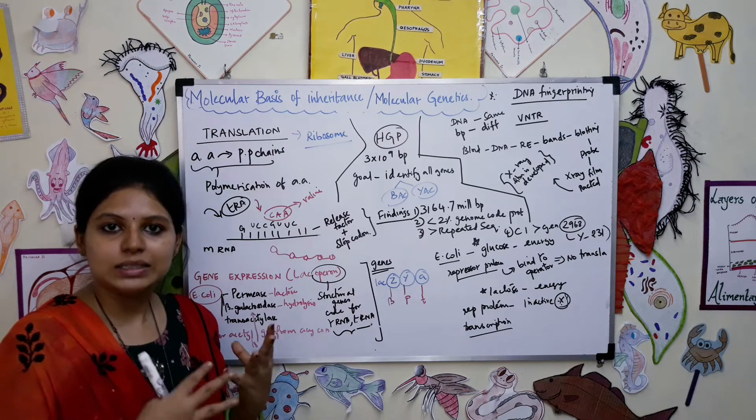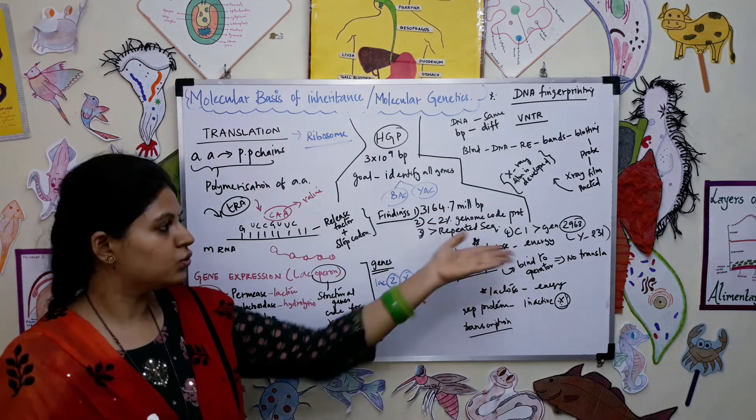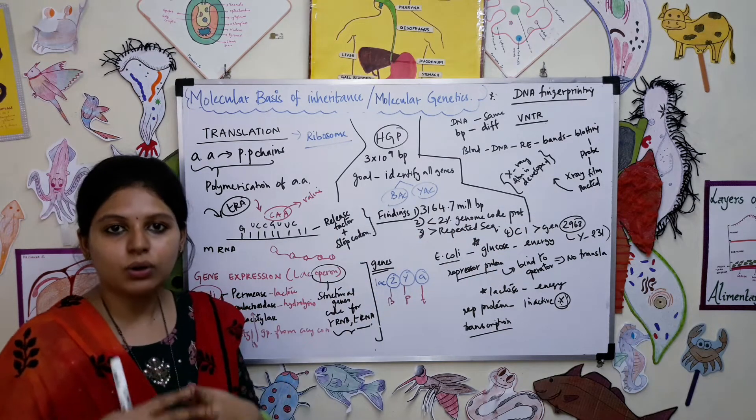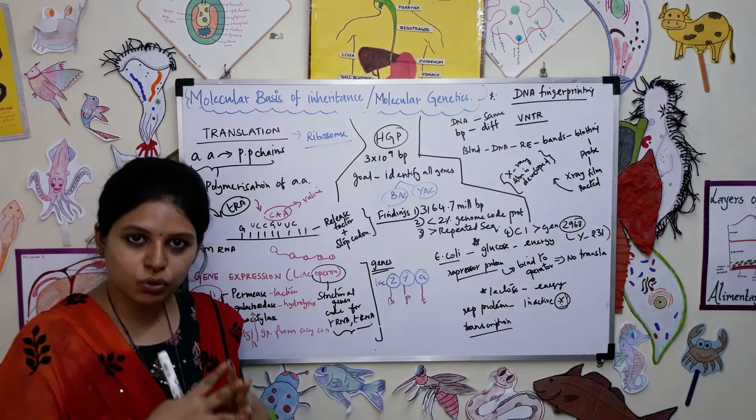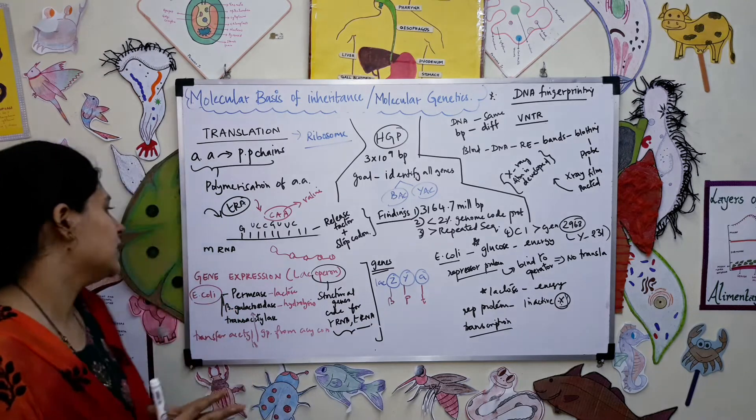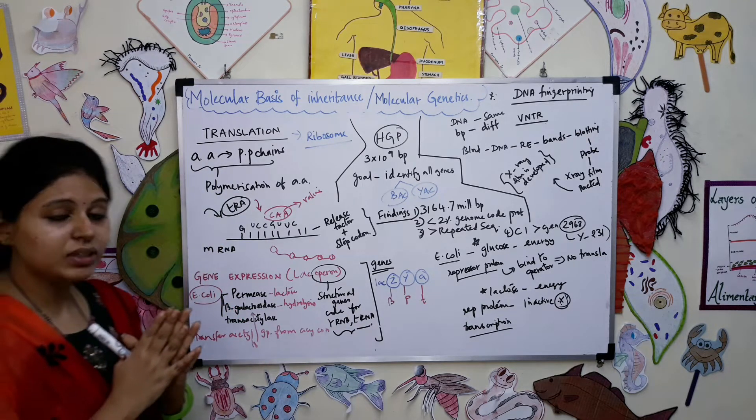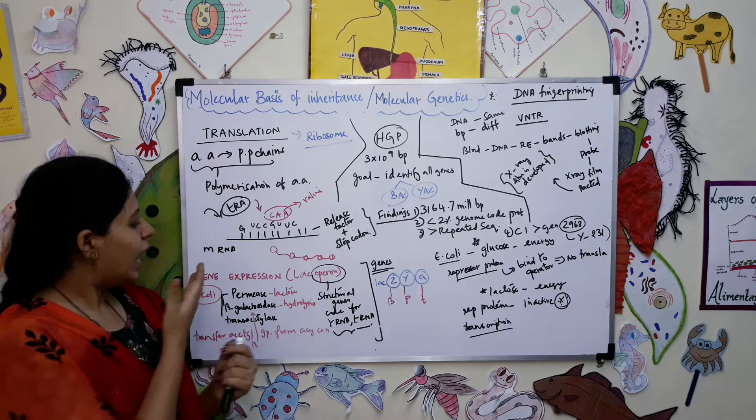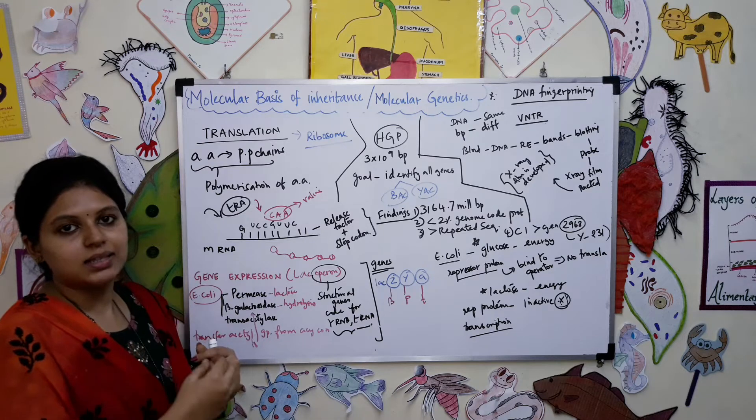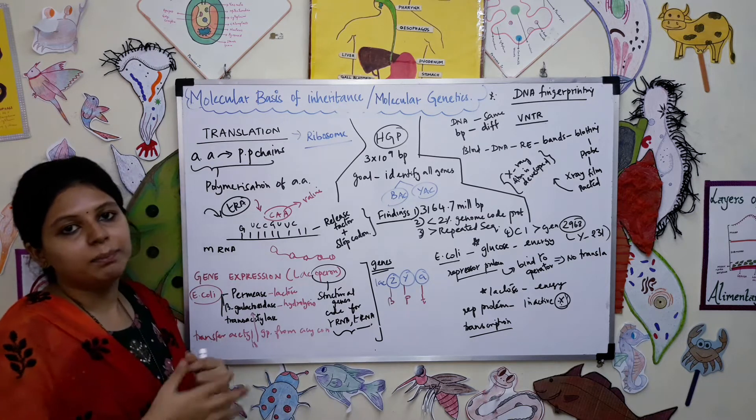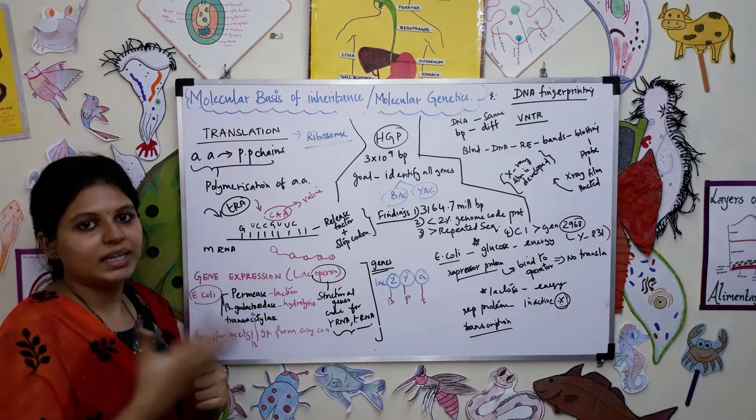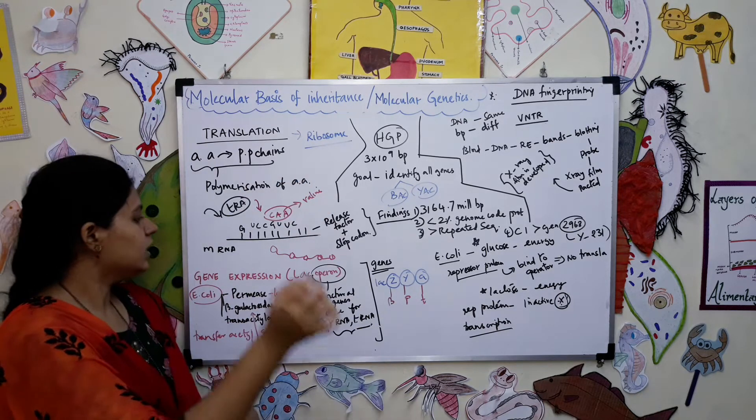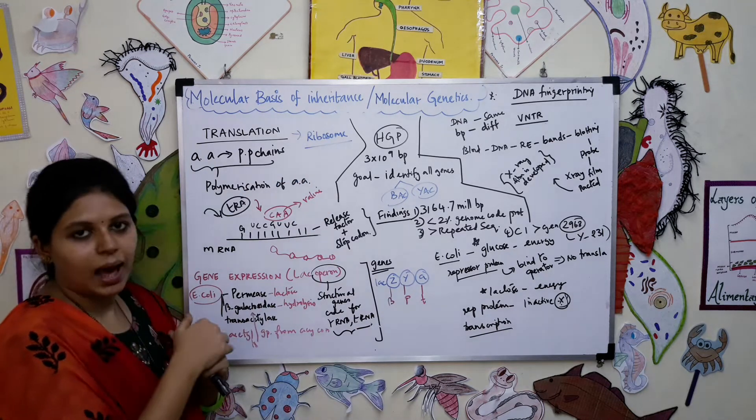Translation is the process of polymerization of amino acid - the formation of amino acids with the help of codons. Last class I told you about the different codons, the triplet codes. With the help of these codes, the transcription RNA will start coding for different amino acids and that's how a big polypeptide chain has been formed.